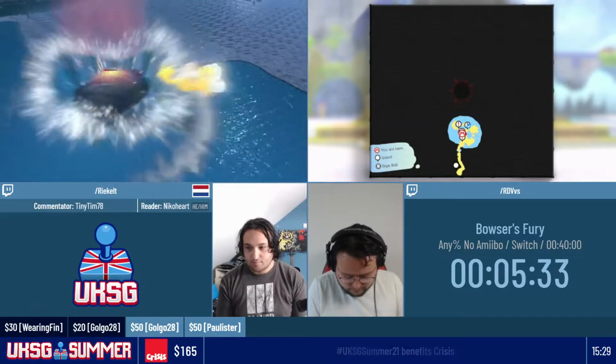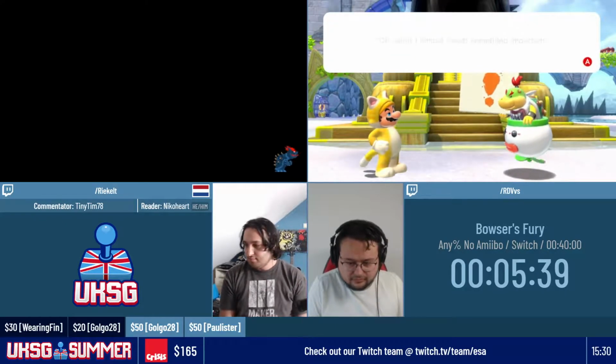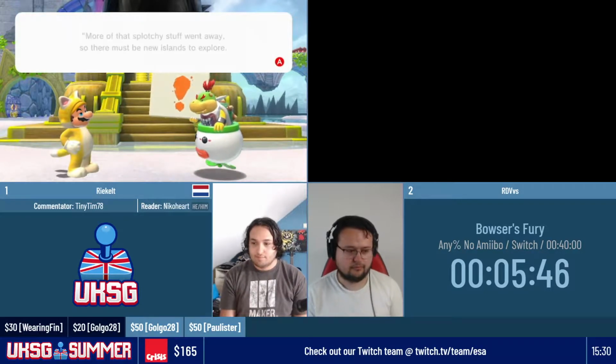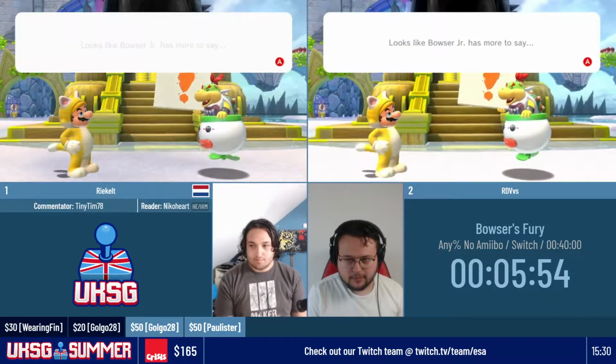So what we have to do now is move on to the next shines. Now this is the little skip that I was talking about. What will happen here is it plays a cutscene, and then what we'll actually do is go back and load a quick save, and then watch that cutscene again. And what that actually does, bizarrely enough, I don't quite understand how it works, is that it reduces the Fury timer by quite a significant amount, doesn't it?